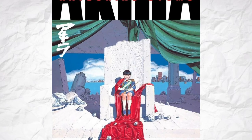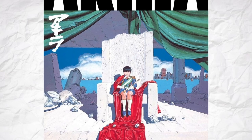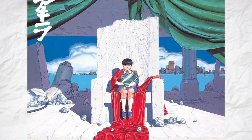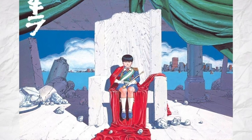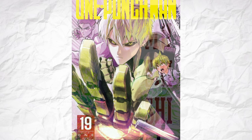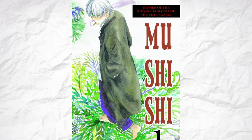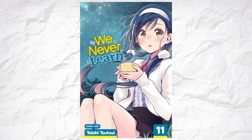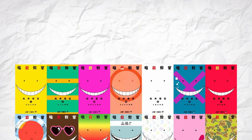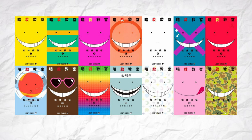You really have to appreciate a good manga cover. It's the thing that draws you into a series and gives you an idea of what the story is about before anything else. They can range from minimalistic to lavishly detailed. They can be action-packed or calm and serene. Of course, when in doubt, you can always just slap a cute anime girl's face on the cover and call it a day. Or Hitler. Hitler's good too. At the very least, I think a certain level of consistency between the covers goes a long way.